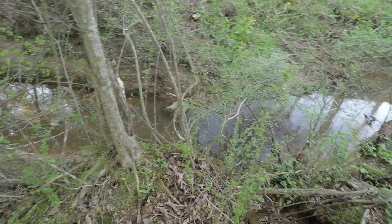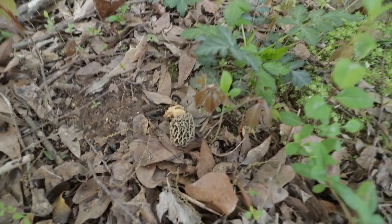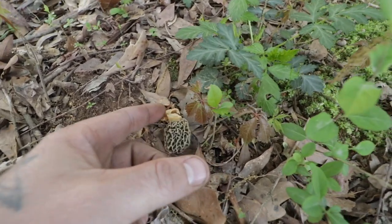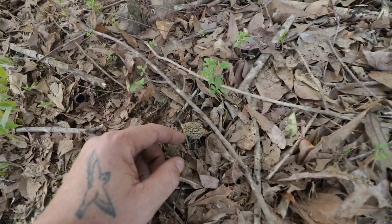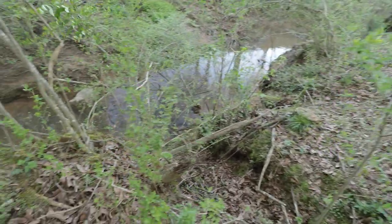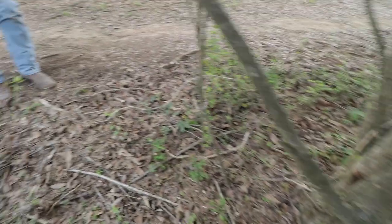All right, we're down here on the creek, and here's the first morel I spotted. I don't know what happened to this guy. He severed there and there. He doesn't feel that dried out, though, if at all. So here's another one that's just coming up. He's not dried out at all. So, the wind's whipping it though, and Brandon said it's 50. I think it's closer to 40. A little wind chill. Yeah. Let's keep going. See what the rest look like.